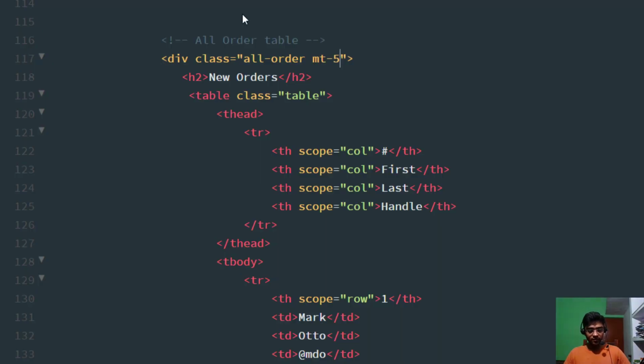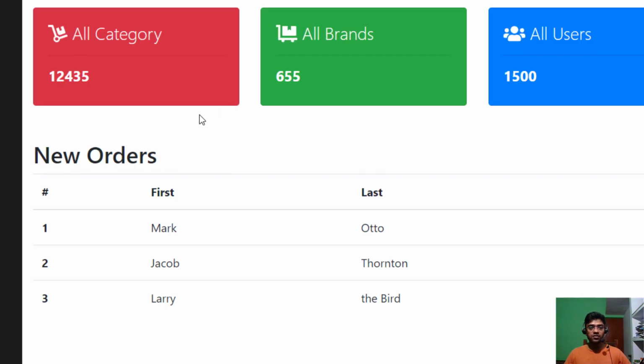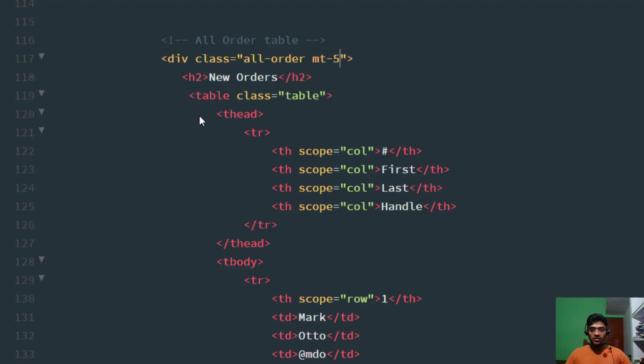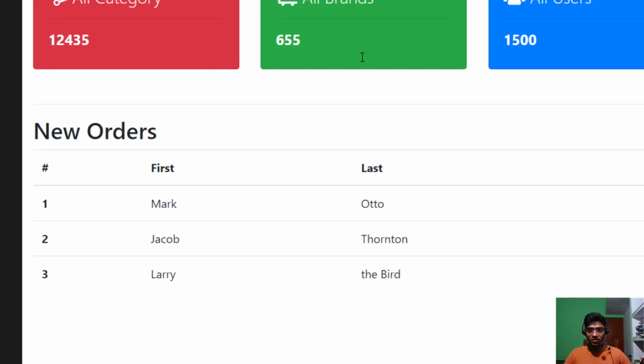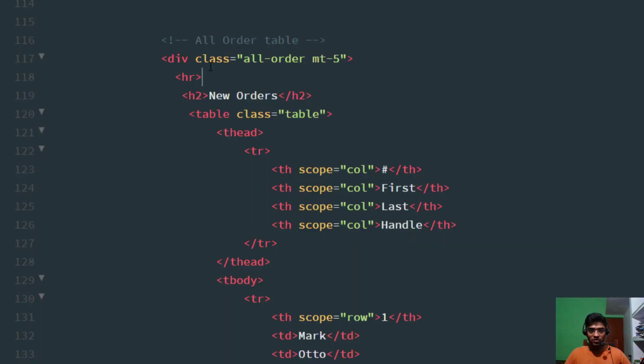Okay, cool. And take a horizontal row, sorry, not from the heading, after the heading.